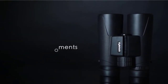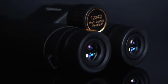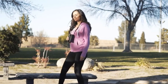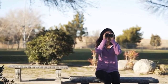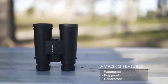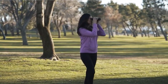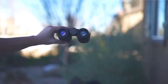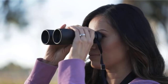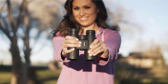Number 9: Kylie Tech Binoculars. They're priced extremely low, so we didn't expect much — and that turned out to be a good thing since we weren't disappointed. We do like the wide field of view of 330 feet at 1000 yards, but other than that there's not much we really liked. The smartphone adapter doesn't work well; none of our pictures were in focus no matter what we tried. The window of focus is tiny, making it very hard to get a fully focused picture. After the second use, the left lens started fogging up, making them practically unusable. You get what you pay for.